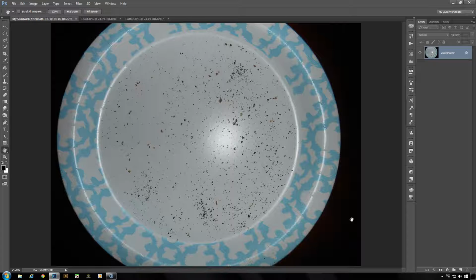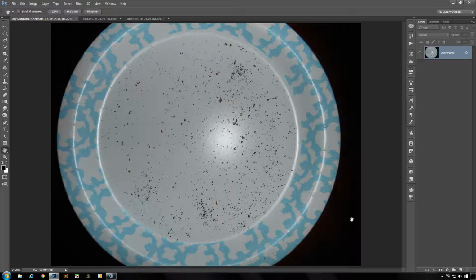A lot of people like to use particle brushes, and they'll sometimes download a stock image in order to get their particle brush from that image. But what I was doing with this idea rolling around in my head was I played around with the crumbs on the plate and I started to take a couple of pictures. Now, this one here, I didn't like it because there was too much gloss on the front of the plate that I ate off of.